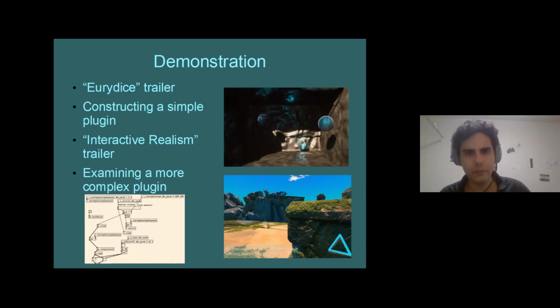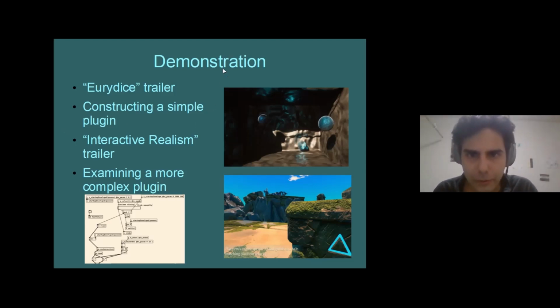And then I'm going to use sort of the Hvcc template of interactivity. I'm going to show you how to construct a very simple plugin from scratch in Pure Data and how to implement it in Unity. And then, if we have time, we can look at another project of mine and take a look at a more complex plugin.